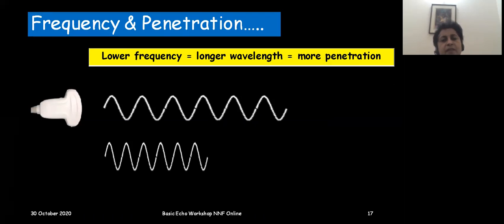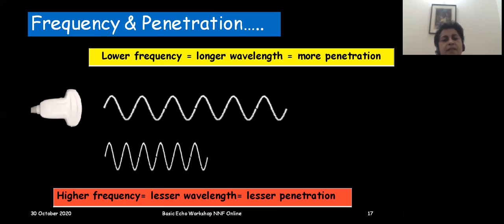For waves that penetrate more, you cannot see the reflecting echoes very well as a waveform. With a higher frequency, you can see the images well, but it does not penetrate very far. So the inference to be drawn is, if tissue is very deep down, for example a kidney, lower down in the abdomen, then you need something with lower frequency so that it can reach there, but the resolution is not as good as some waves with higher frequencies. So higher frequencies have lesser penetration, but better resolution.